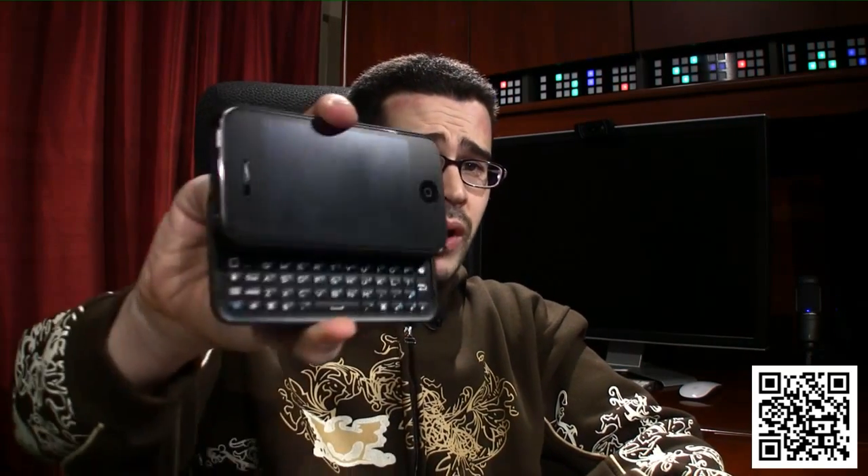I mean, this is nice — it is very, very nice. It's compact, it works well enough for a real keyboard. But some of the usefulness of the iPhone is that you don't have to be tethered to a keyboard. You can pull up the keyboard when you need it. Playing around with it, I realized I can't get to keys as quickly because this keyboard is about as long as the iPhone itself.